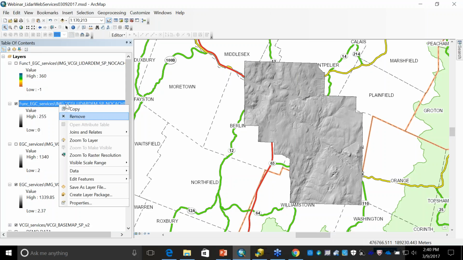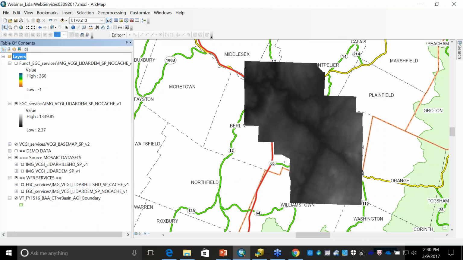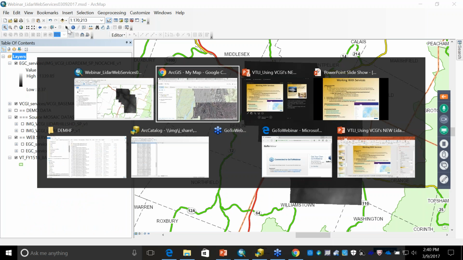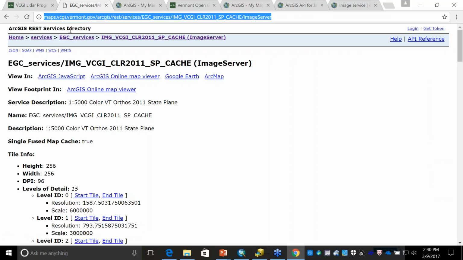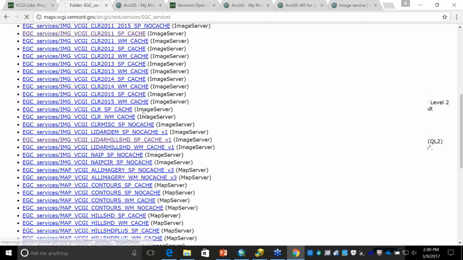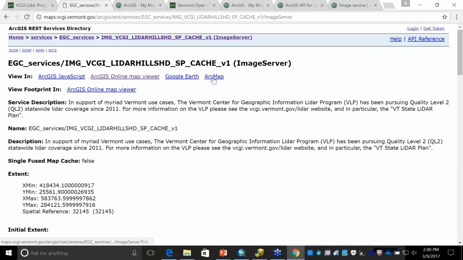Let me clean this up a little bit. Oops. I didn't mean to get rid of the hillshade, so I'll just bring it back. Well, here's another thing. If you just want to add one of these services to ArcMap, you don't even have to open ArcMap.